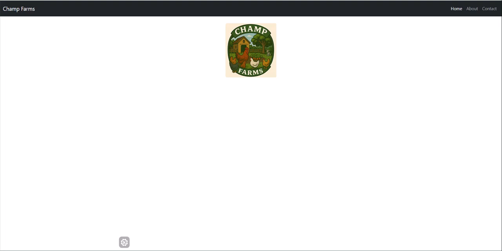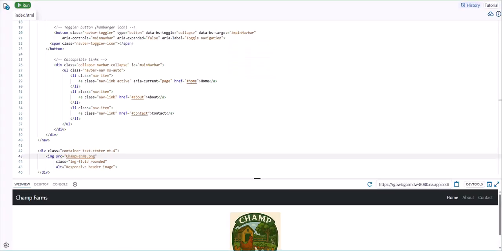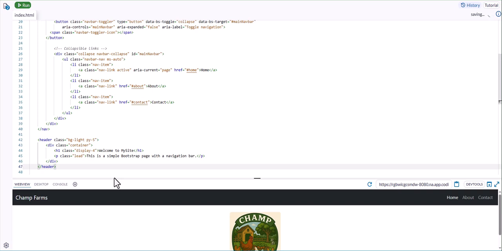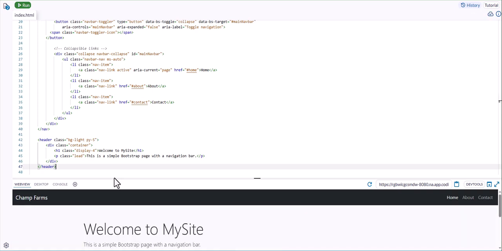Instead of just having a picture on top, maybe we want to put a little welcome message in there. So I have some header text. We can copy over this, and we can put it in place. In here, we'll put it above the picture. We have a container. It's a display-4. So what does display-4 mean? Well, we should probably think about what some of these dash number things mean. We'll get to that in a minute.